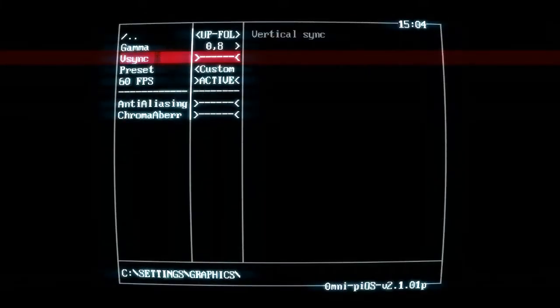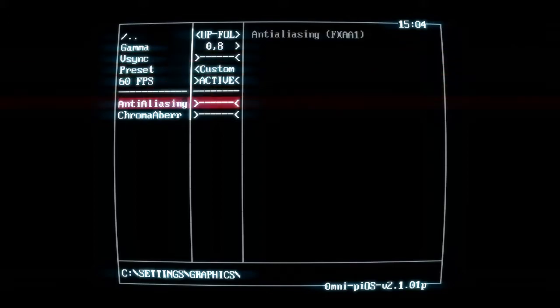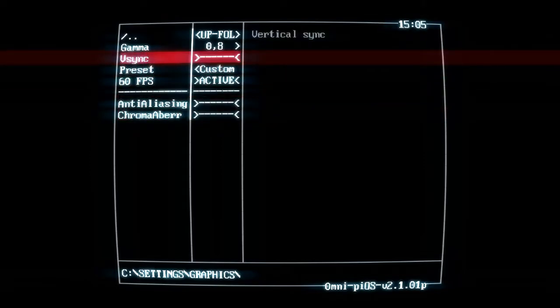Last but not least, we have the graphics options, which are relatively bare bones, to be honest, even by my standards. You can only turn down the vertical and turn things on or off. This revolves around anti-aliasing, chromatic aberration, and VSync. You can just turn them on or off, but for the sake of this video, I'm turning them off.